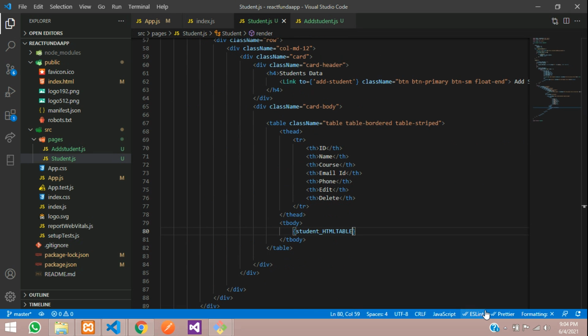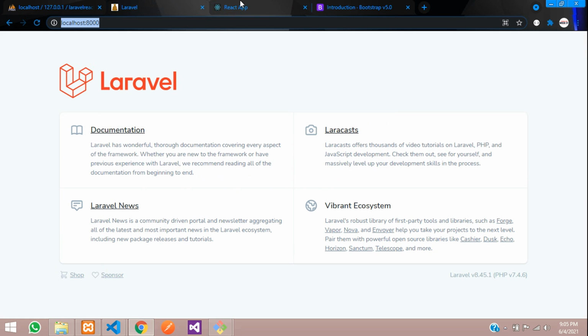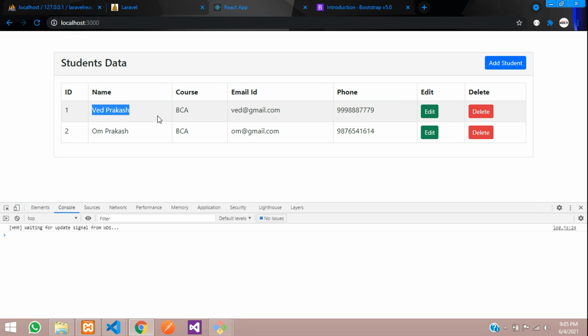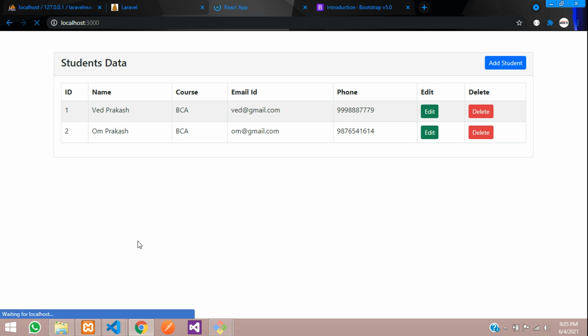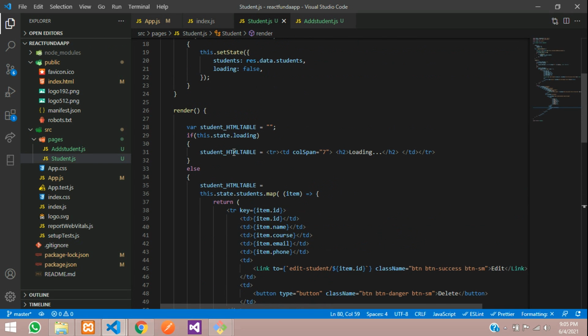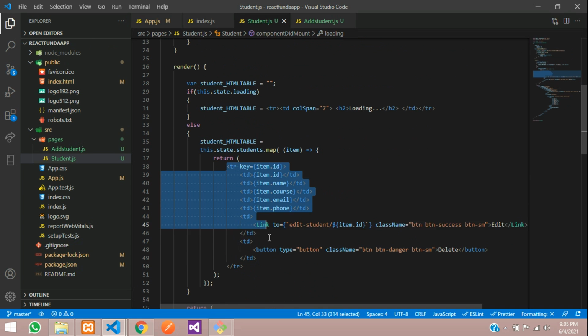Okay, all set. So save it, and now guys let's check it. Refresh. Perfect. So once it's loading, and after that it's showing. So why it's loading guys? Because we are checking that right over here inside this if condition. Until and unless it loads, it will show true. When it is false, it will show your data output.